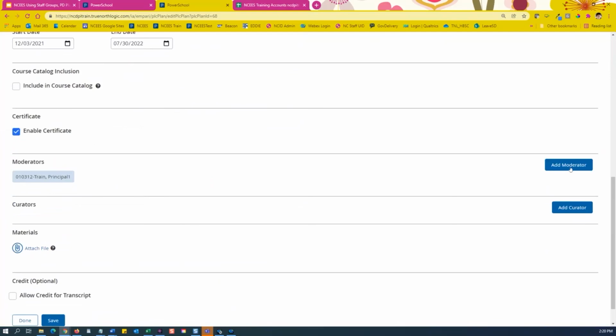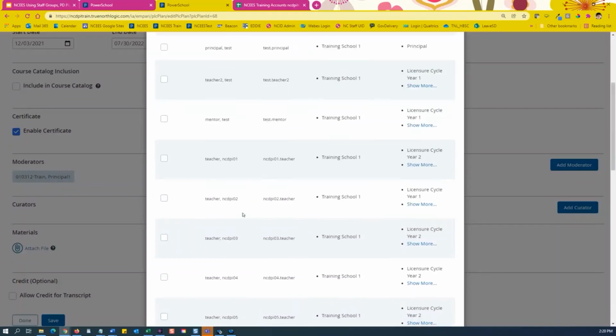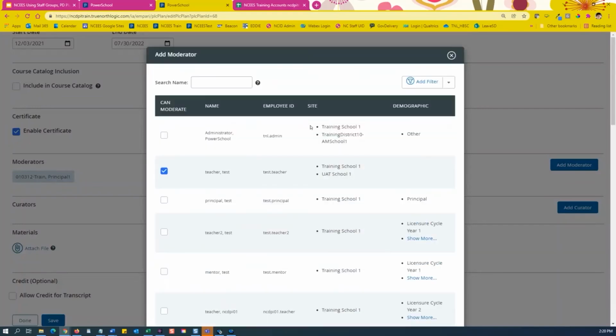Do I want to add any other moderators? It's the same thing we've seen before when you're searching for votes. Just come in here and check who to add. You can add other moderators. Do be careful. You might see in some of these areas PD areas names outside of your district. So be very careful when you're adding. Make sure you match up the UIDs and all of that when you're adding staff.